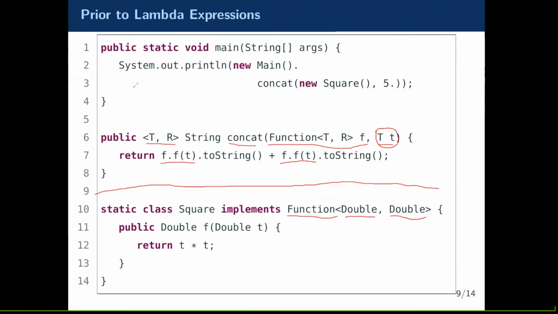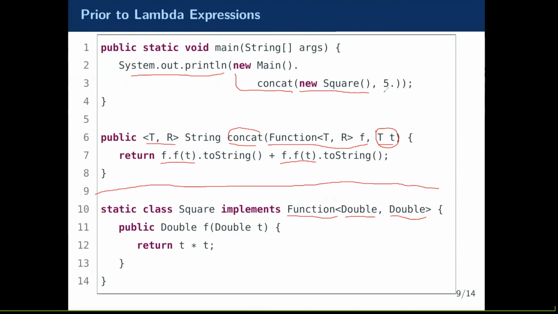Okay, so then up at the very top here, we're going to print out the concatenation function, which is the one that we specified down here. And here, instead of passing in a function, we're passing in an object of square, which implements that function. And that function will actually get called inside of the concat function.